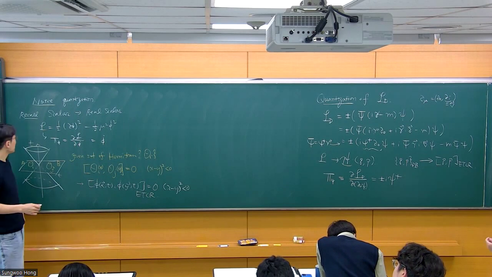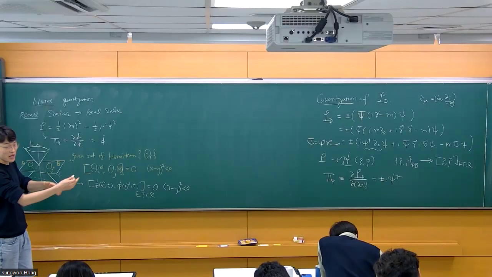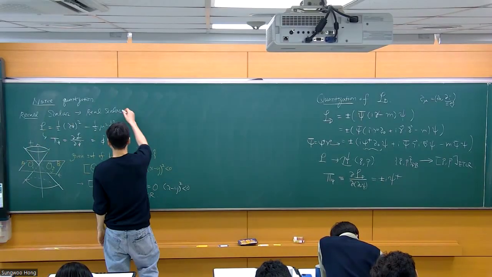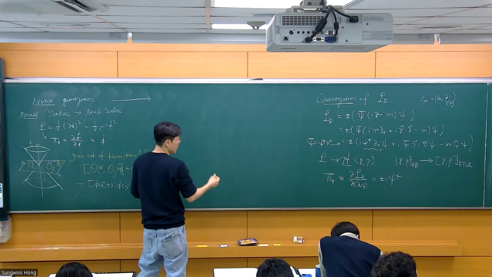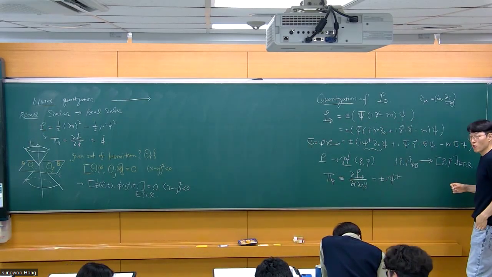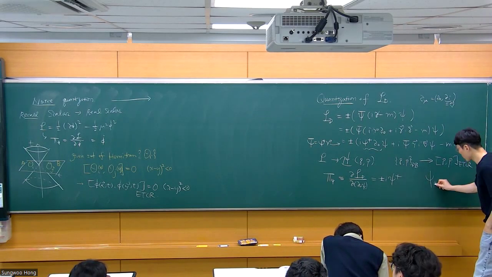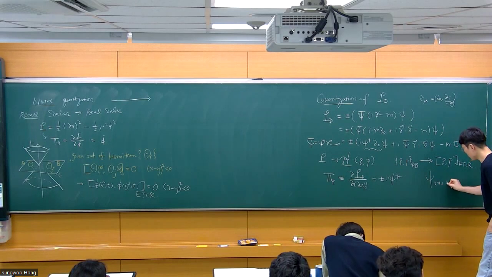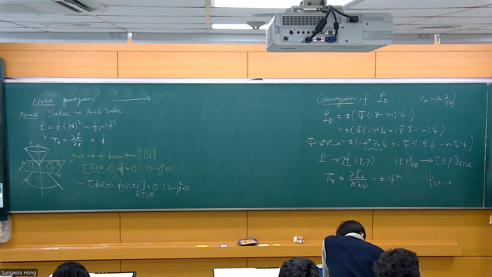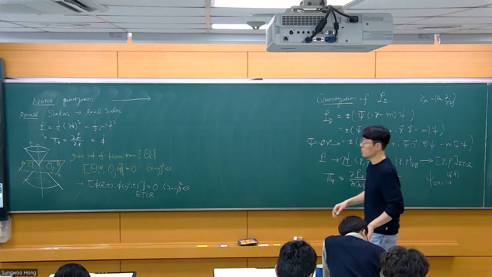Okay. So it sounds like a cool thing to do, so let's just do it for fermions. If I do the naive quantization for fermions, what I will do is the following. Note that we are dealing with a four-component fermion field, which means that whenever I write down a fermion field, it has four components: 1, 2, 3, 4. Depending on the representation, either left or right, or particle and antiparticle, but anyway, it's four components.